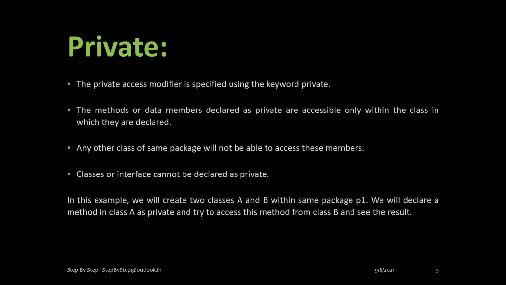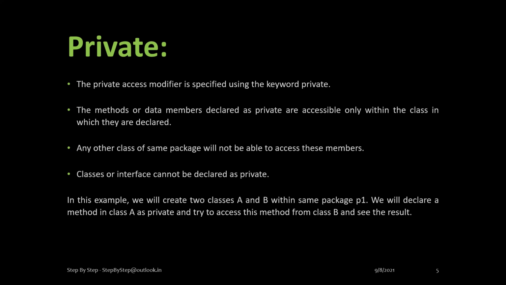Classes or interfaces cannot be declared as private. This is important. Why? Because classes and interfaces are used by other classes. We need to use a class for extending another class, and we need to use an interface to implement the methods from the interface. That's why you cannot declare classes or interfaces as private.